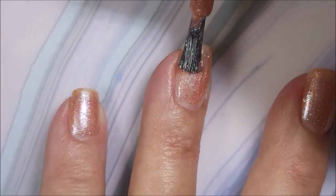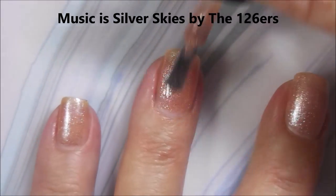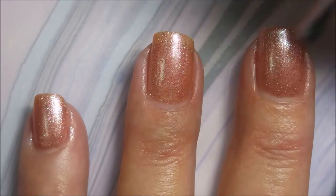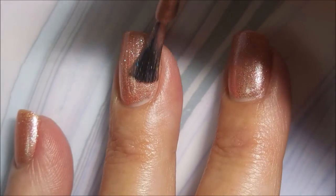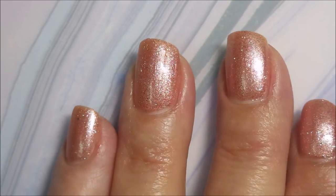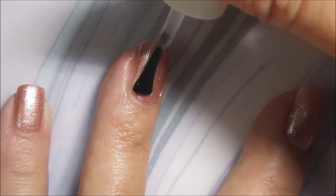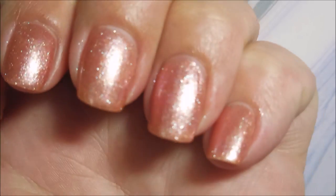Starting with the first coat of Baked, the bronzed suntan in a bottle. The camera really doesn't show how gorgeous this polish is — it's got other colors floating around in there that just don't pop on camera. It's gorgeous and the formula is fantastic. All of these polishes were so easy to work with. In honor of Debbie, I'm using her favorite top coat for all of these manis — the Pure Ice Girl on the Run, an excellent top coat you can find at Walmart for about $1.98.